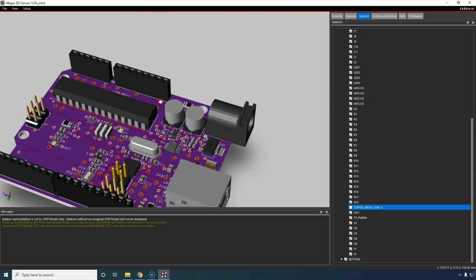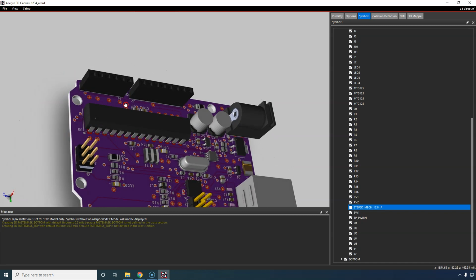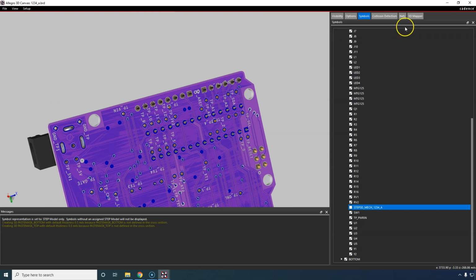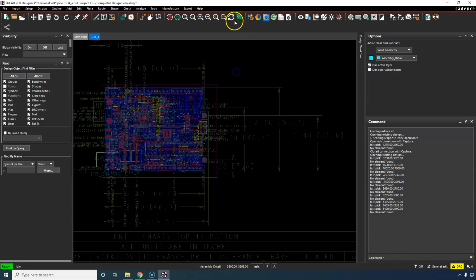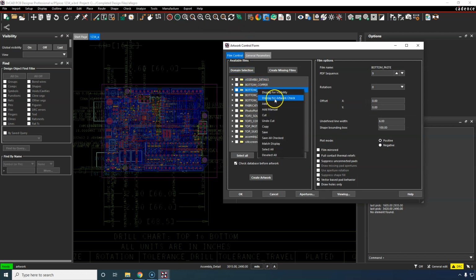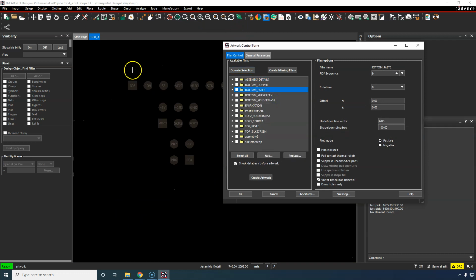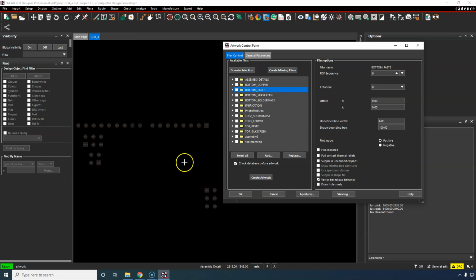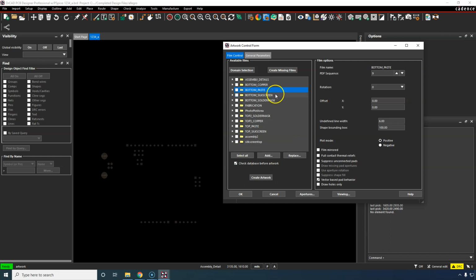I'm only going to see the round bottom parts of these for these through hole devices. So let me show you what I'm talking about. Now when we look at the Gerber and we look at bottom paste, see? That's why we only see the bottom shape for the through hole. And make sure your undefined line width is set to between 5 and 10 thousandths of an inch.